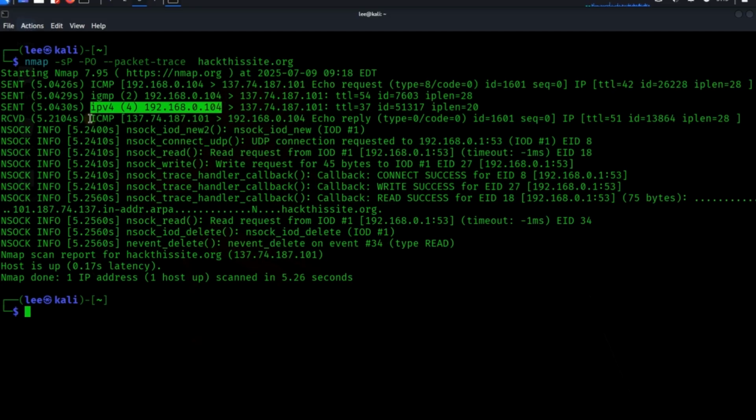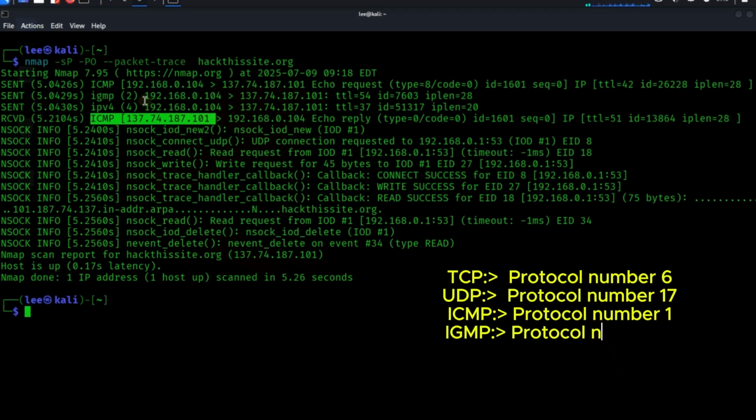The -sP and -PO arguments tell Nmap to perform an IP protocol scan of the given target. Here are some supported IP protocols and their payloads you should know.